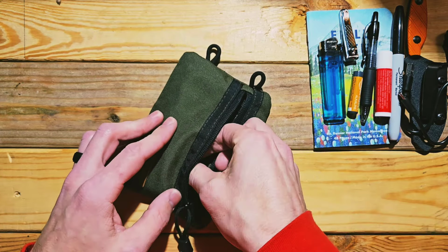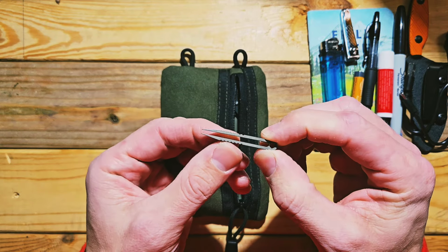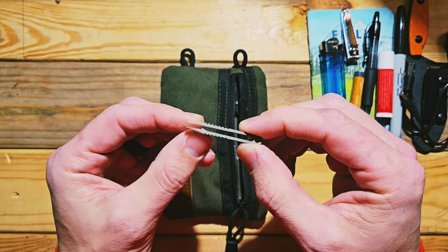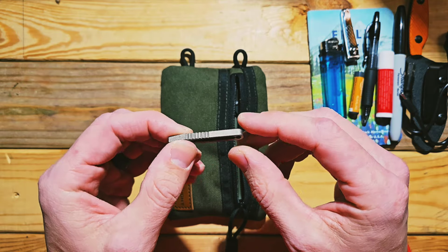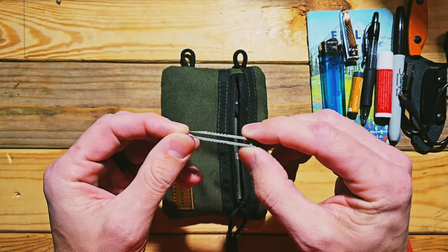Next up, in line with the clippers, I've got a very small pair of tweezers. I think I got these for Christmas last year. My wife got these for me. It was a two-pack of titanium tweezers. This is the shorter pair, and then there's one that's a little bit longer, like a standard size pair.